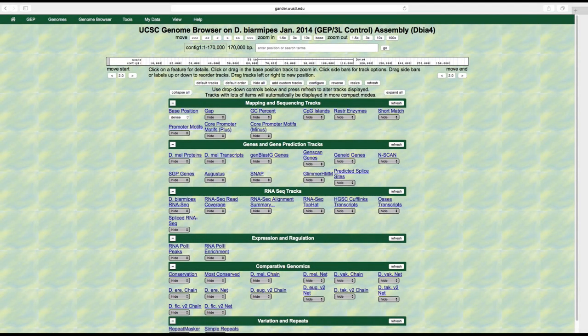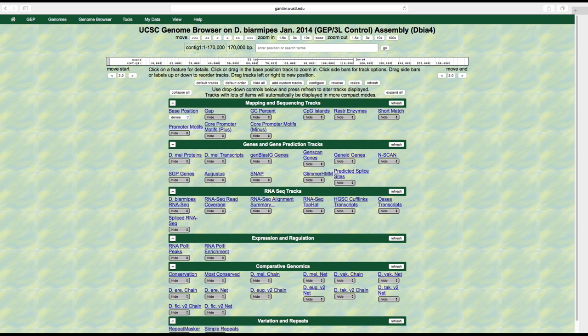Along with displaying the genome sequence shown at the top of the genome browser image, the genome browser also allows us to view various tracks aligned with the genome sequence in the lower portion of the browser image. A track is a visual representation of a data set related to the genome sequence above it. Tracks can show data from diverse data sets such as gene predictions, mRNA or RNA-seq expression data, sequence similarity to other organisms, and information about repeats and variation associated with a certain region of the genome.